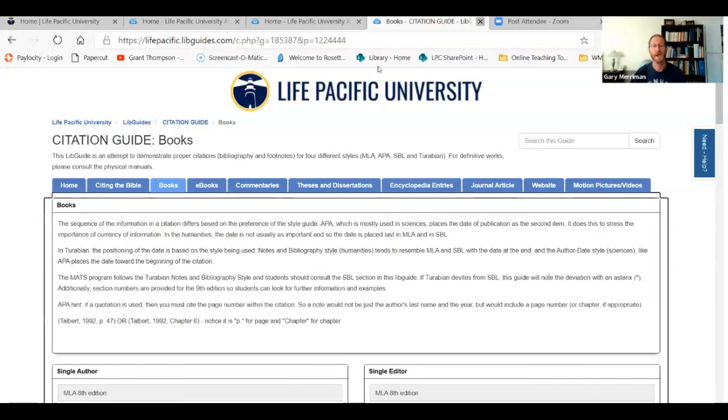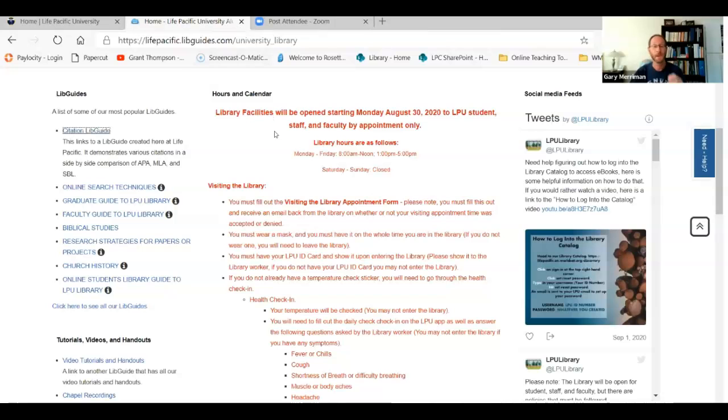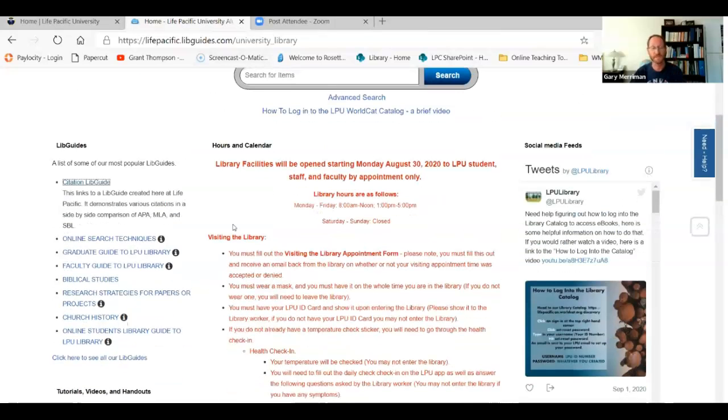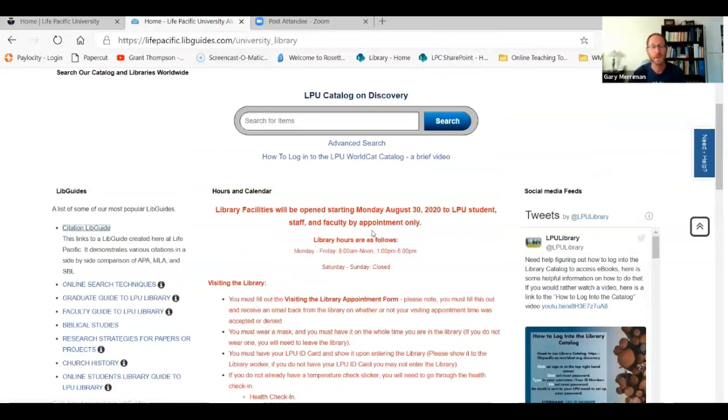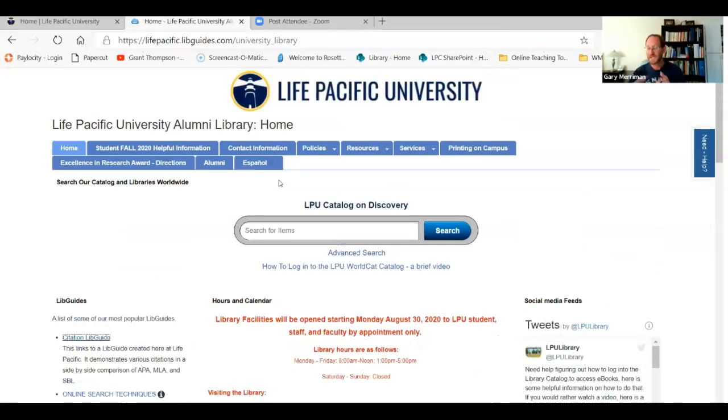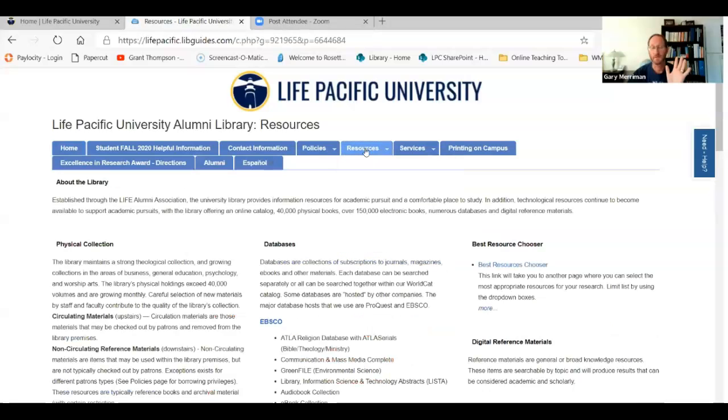Okay, I'm going to go back to our home page right here. Here's all our COVID stuff, so everybody knows what's going on. The next thing I want you to really be familiar with is homepage, contact information. I'm not going to go over that. That's super self-explanatory, but resources, okay? So, wait a second, time out. I'm going to back up 1 second here.